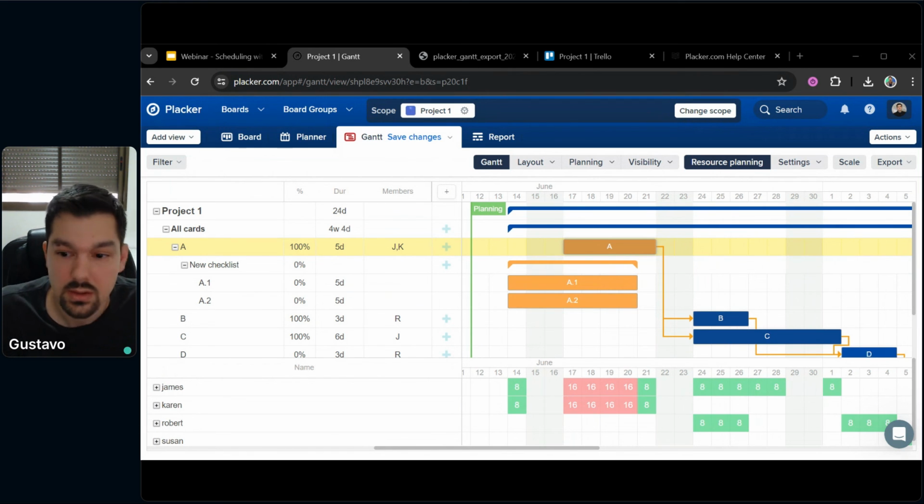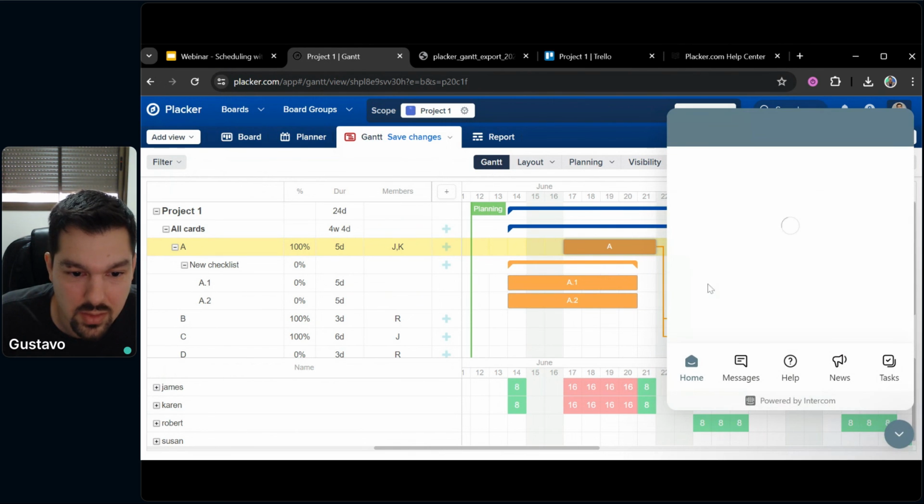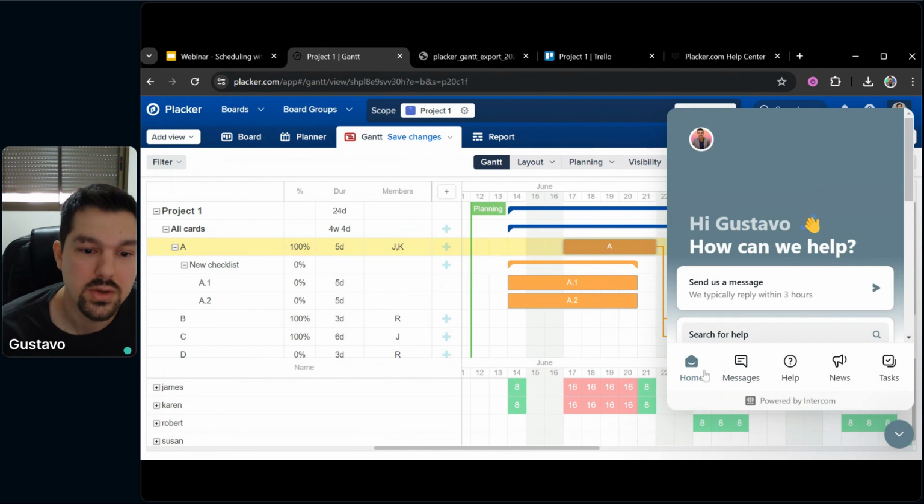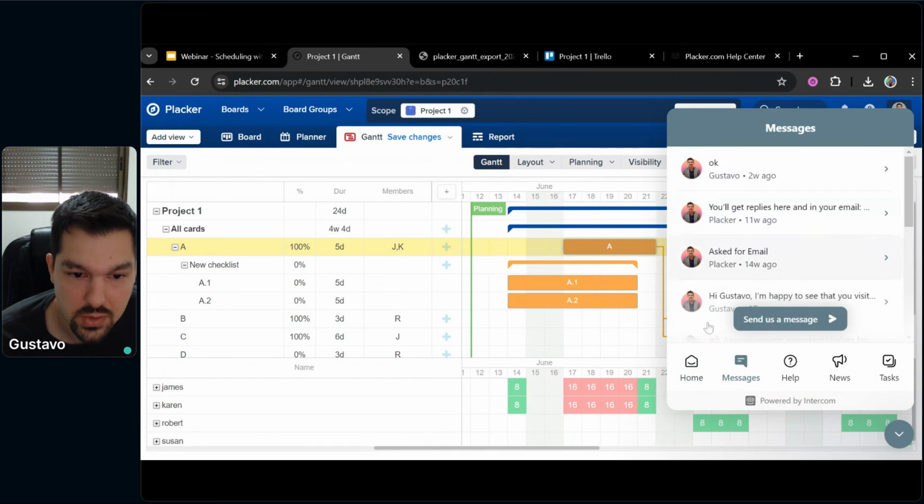All right. Well, let's see if we will have any additional questions. It's very interesting that you are interacting, and I can know what are the most important things to you. I'll be happy to answer any other questions that you send today. Otherwise, you can also send your questions directly in the chat. We have this button here at the lower right corner where you can send us messages and we can talk in real time here at Placker.